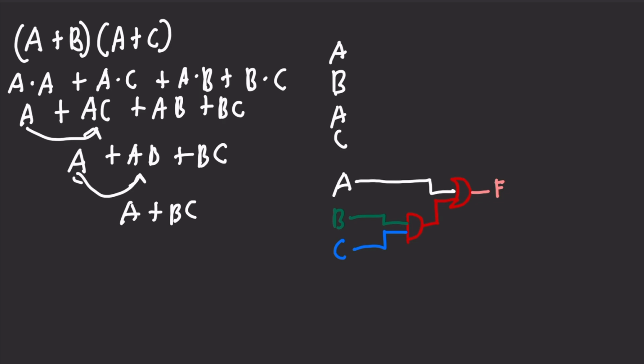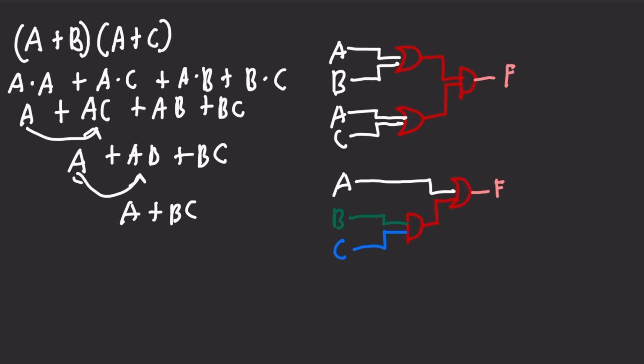We'll go ahead and make two OR gates right here and right here. We're gonna go ahead and feed the C into here, and then the A is also gonna feed into here. The B will feed through here. The A will feed through here. And finally, we'll go ahead and add those two together, which will give our F.